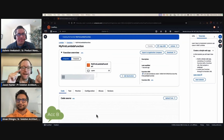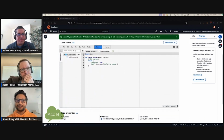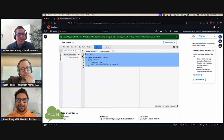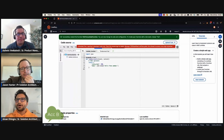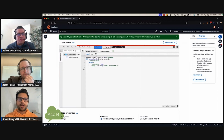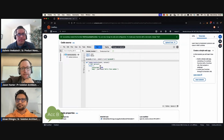Yeah. And this would normally be hard. Normally, without resource-based policies, I would need to assume a role, create a client, assume a role in account A, which has my DynamoDB table, and then get a session token, get temporary credentials, all of those things, and then do the real thing, which is my business logic. But in this case, I go ahead and initiate the DynamoDB client, which is the Python Boto3 client, and say create a client for DynamoDB. And I'm still in my account B, so this is not the account that has the DynamoDB table. Okay. So we're in B. We're going to try to access the table in account A.